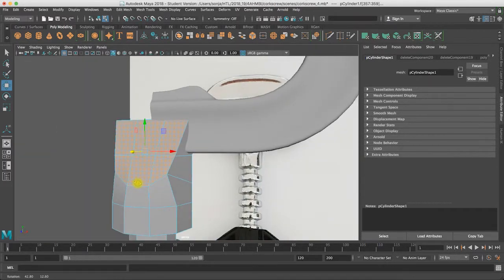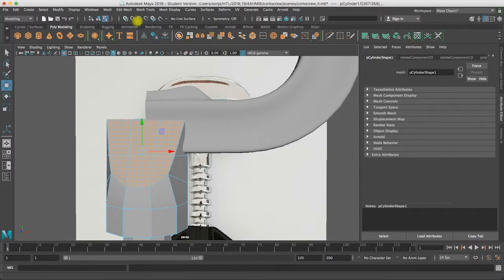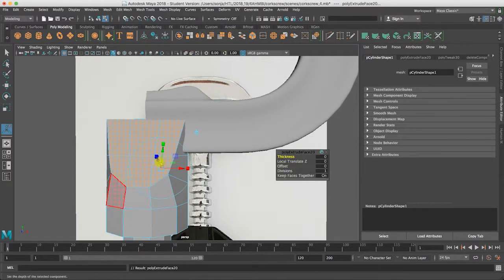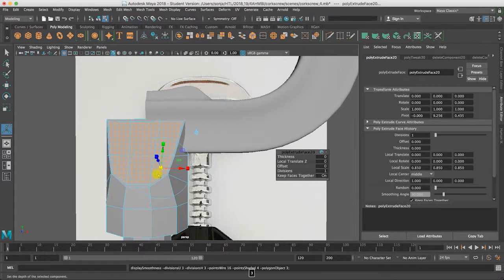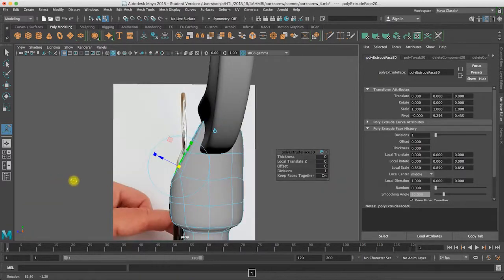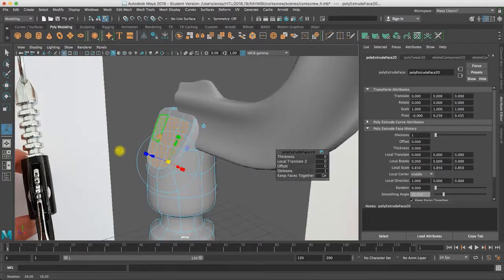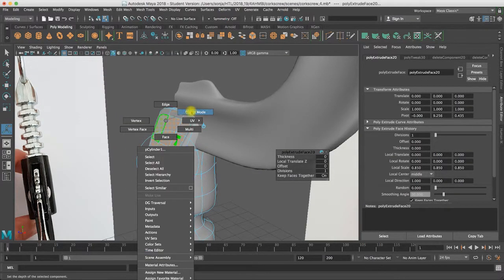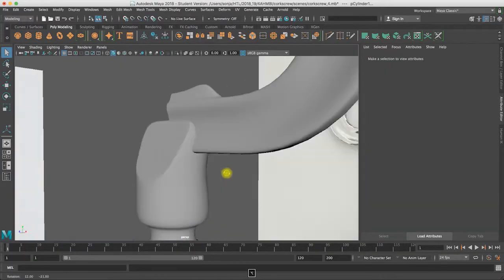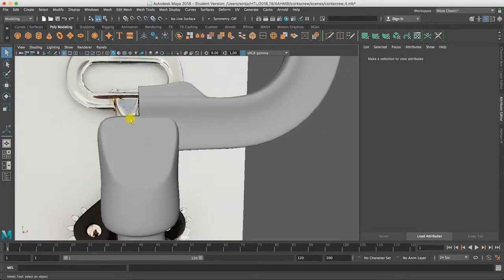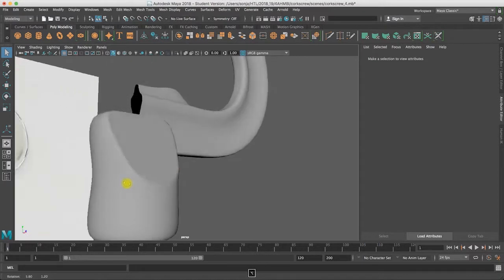So we need more edge loops, of course. And I just extrude it and scale it locally. So you can also get the form, see it much better. You can even do another one. So this looks quite nice, I think.